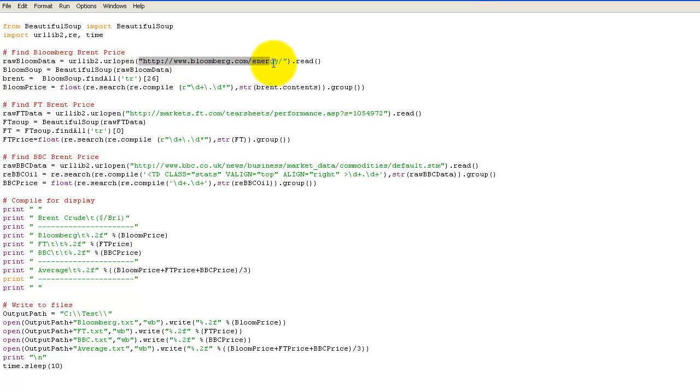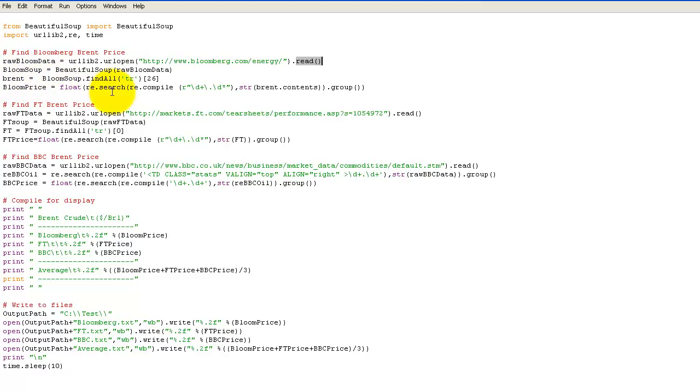So we give it, in this case, bloomberg.com/energy, and we're going to use the read method to read the contents of that page into raw Bloom data. Raw Bloom data itself is then passed into BeautifulSoup, which will then find within the raw data, or its processed version of it, the 26th table row element, which we label to be Brent.